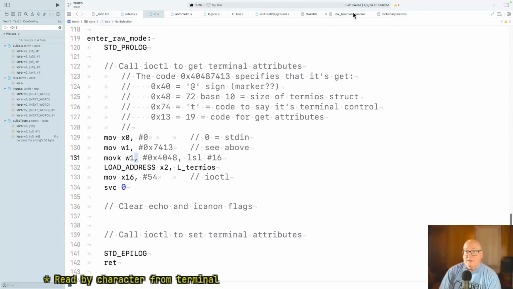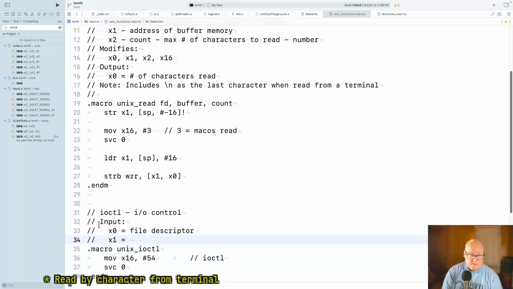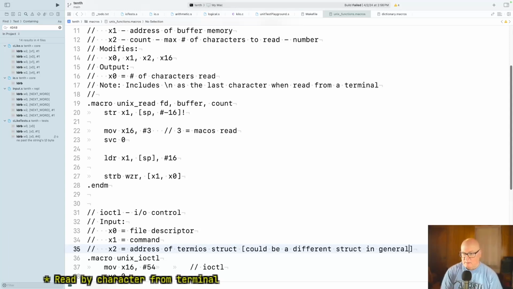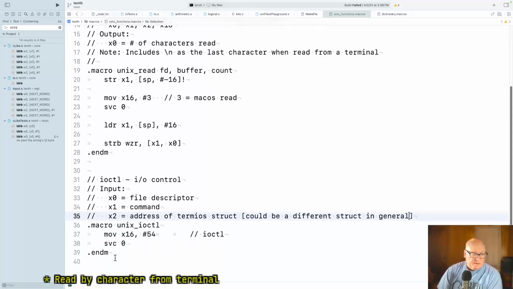It's really annoying too, but it is a command. X2 is the address of the termios struct. Could be a different struct in general, but we're not worrying about it. Okay.